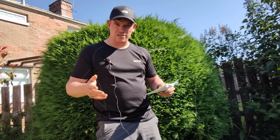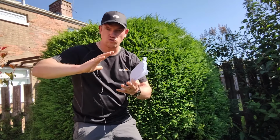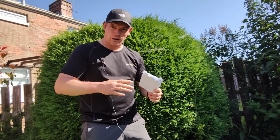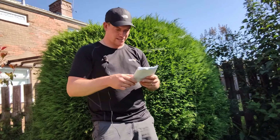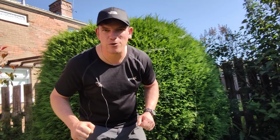But if you think about it, that can get reduced. You don't have to use that. You can take the poles out, squash it right down, put the poles in your bag. Think about it, have a try and see if it makes a difference. We'll get the tent up and I'll show you what it's all about.